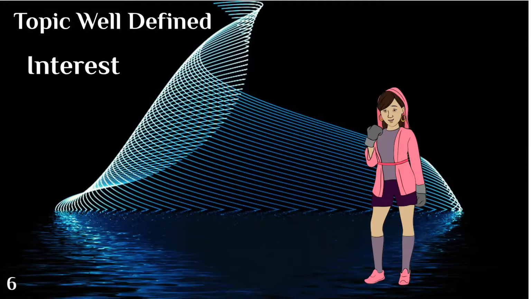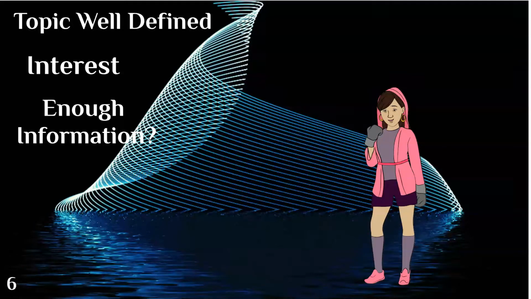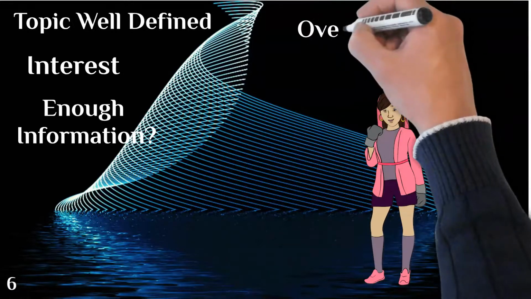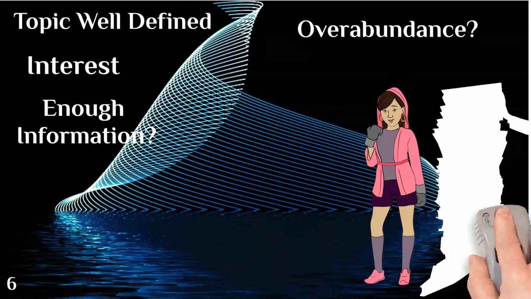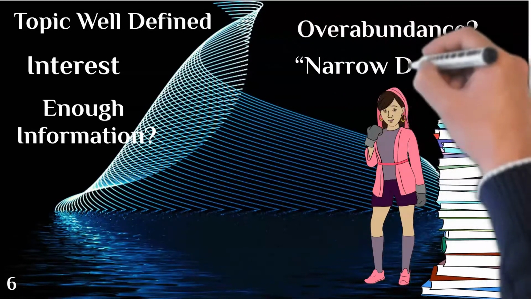You should also ensure that there is enough information, look through several encyclopedias, and check the appropriate section in the library. By the way, don't settle on too large a topic. If there is an overabundance of material available, you may have real trouble dealing with a topic adequately. In a case such as this, it would be better to narrow down the topic.